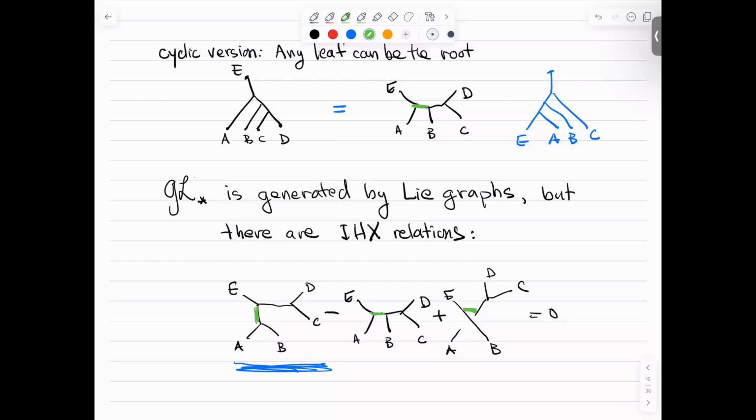So in the graph complex, these things that I've called Lie graphs don't actually form a basis for the chains, because there's a relation, namely the IHX relation. So the Lie graph complex is a little more complicated than the commutative or associative graph complex, but it's still the same idea. You stick an operand generator into each vertex of the graph.